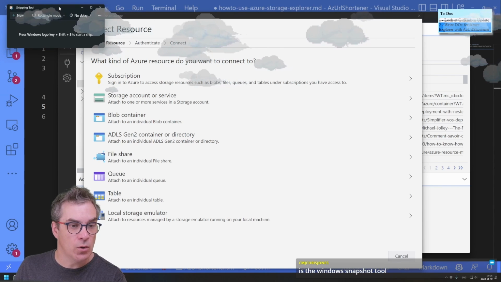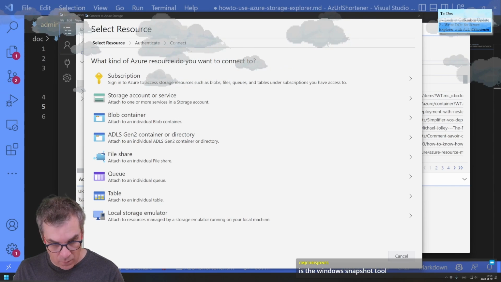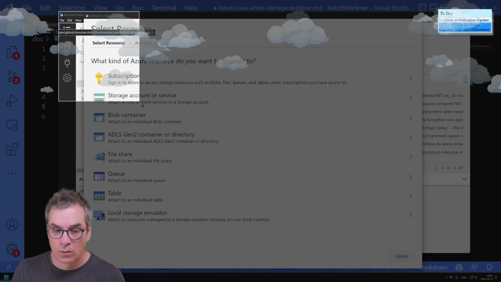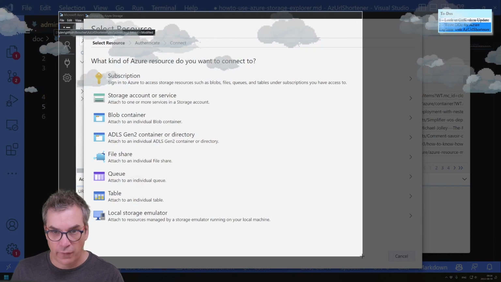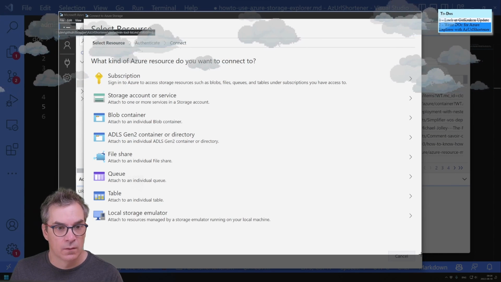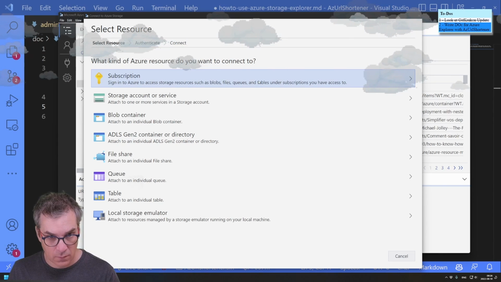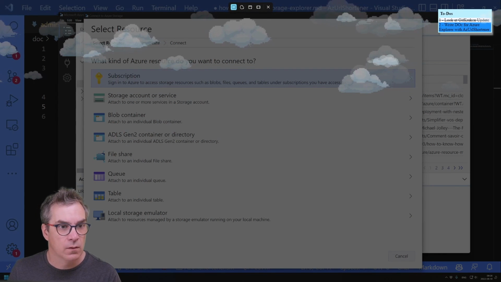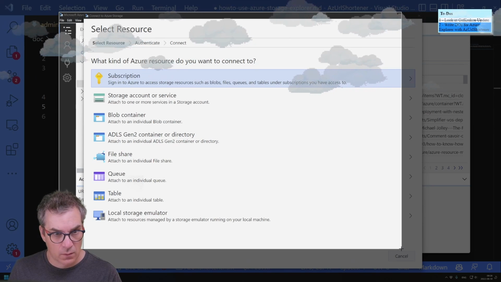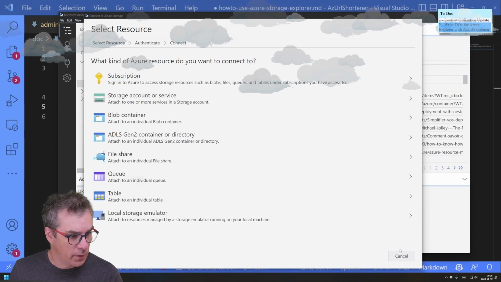Press Windows logo, Shift and S. Fancy. Okay, cool. This is what I want. Okay, now where does it go.